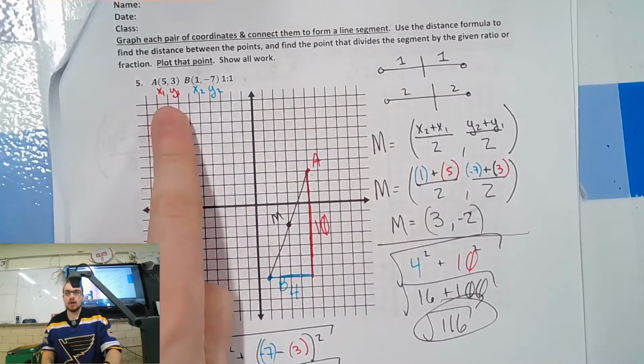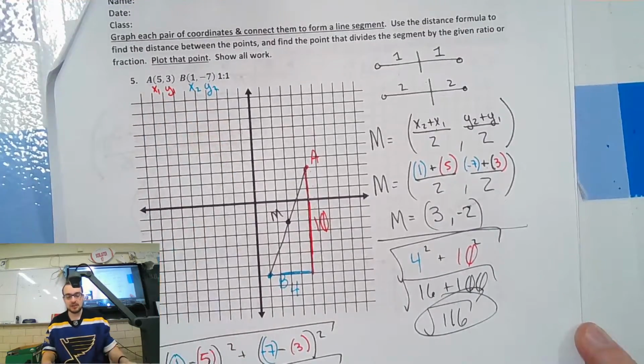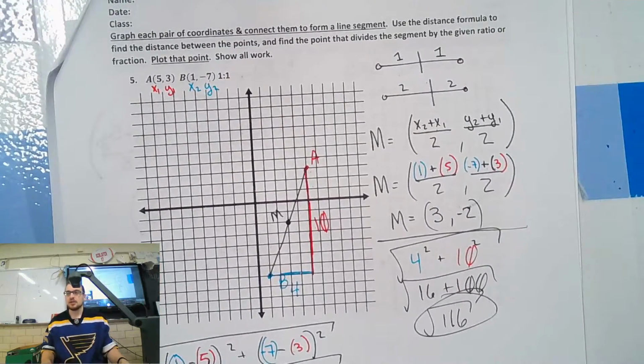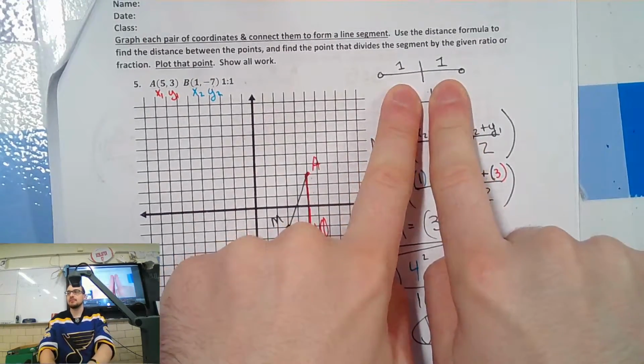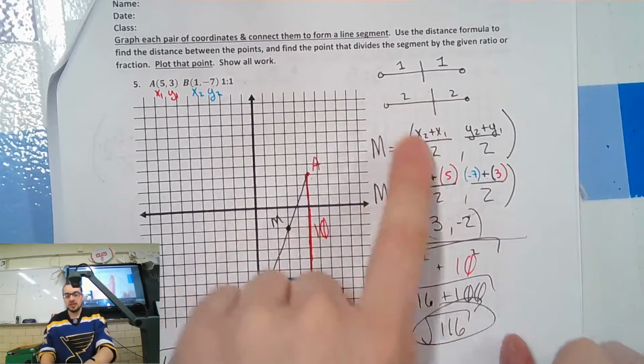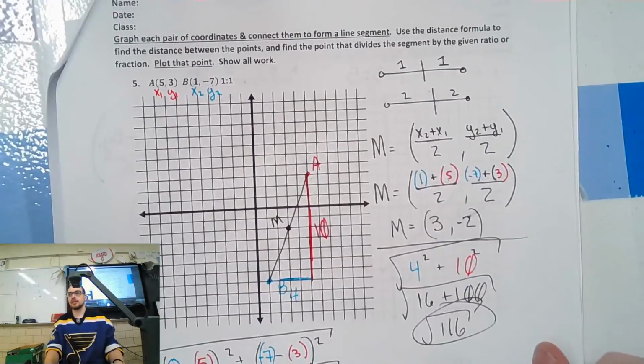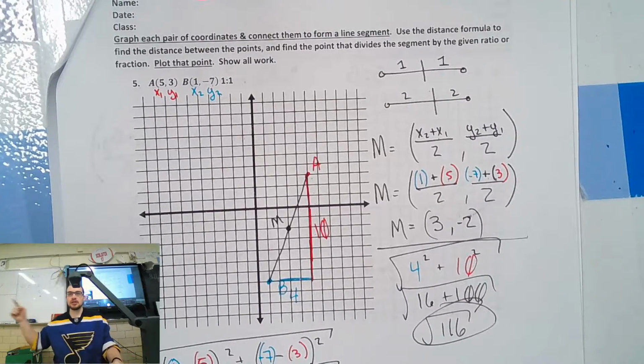So here's x1, y1 because we're starting here, and then we're going there. That's x2, y2. The formula for midpoint is average of the x's, average of the y's. When we average stuff, we add and divide by the number of pieces. We have 2 pieces, 1 on each side. We start with x2 and y2 first because direction matters. Starting on A and going to B is different than starting on B and going to A. Not for this problem, but for other problems.